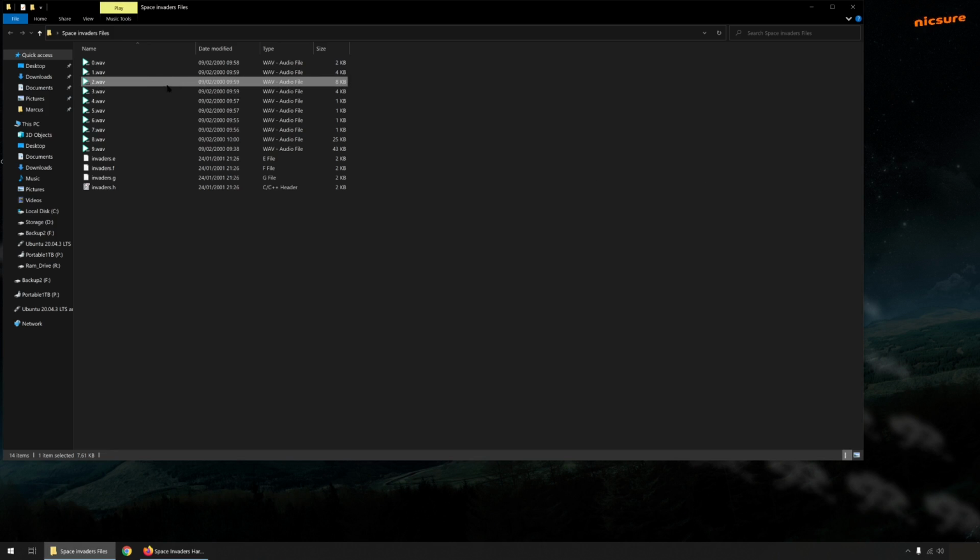Now the reason I've got the sound effects as WAV files and not actually emulating the sound hardware is there's no real need. The sound hardware is a completely separate unit in the cabinet, and it's just activated by port out calls, and it just sits there doing its own thing. So there's no real need to emulate that. I can just play WAV files for each sound effect. Now that's going to cause complications later.